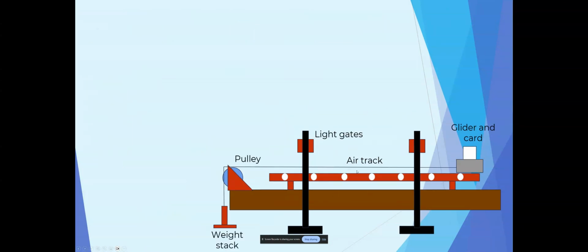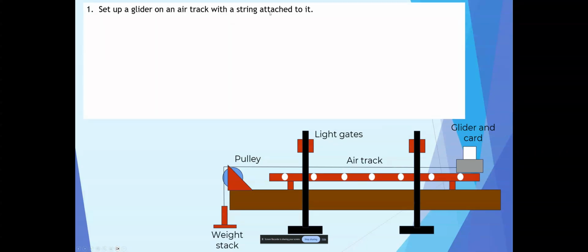Right, so again, here it is. Let's go through and write a quick method. Set up a glider on an air track with a string attached to it, which we've done. Place 5 10 Newton masses on the glider. This is important because what we want is to add weights to the stack to see how that affects the acceleration as it pulls it. But we must keep the mass of the entire system, so everything on there, exactly the same. So all we do to keep the weight the same the whole time is take the weights from the glider and put them there. That means the weight of everything remains constant, which is an important control variable.